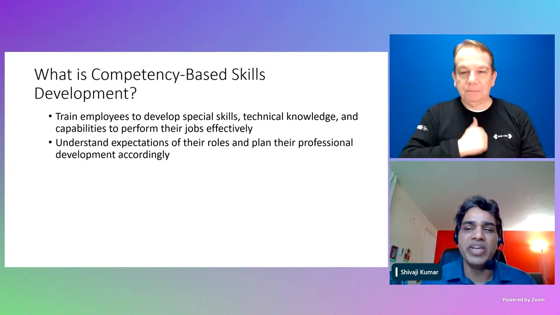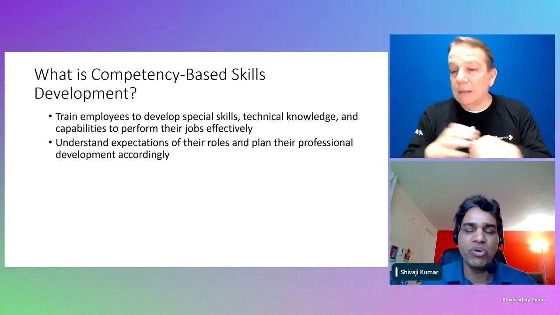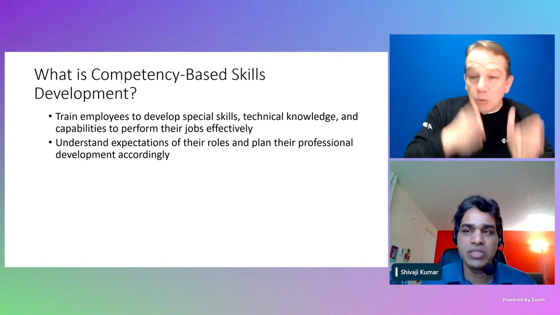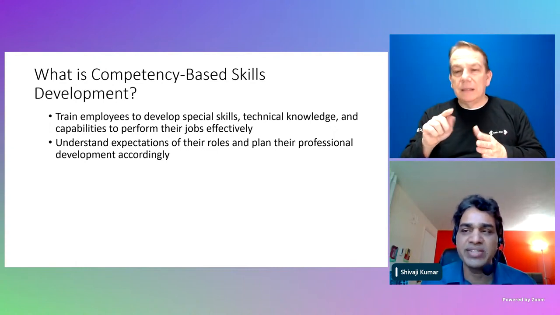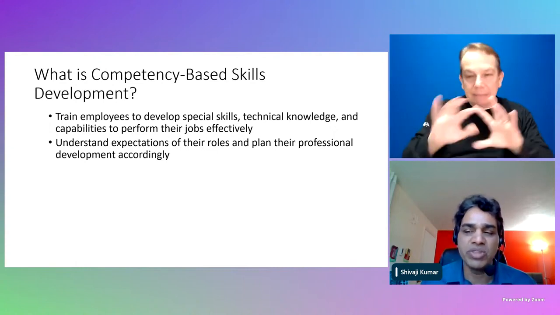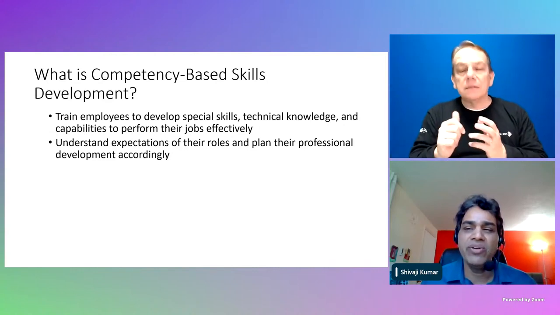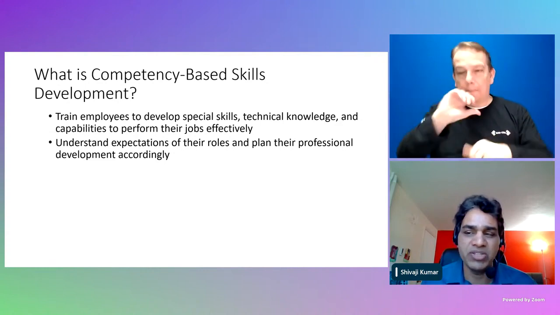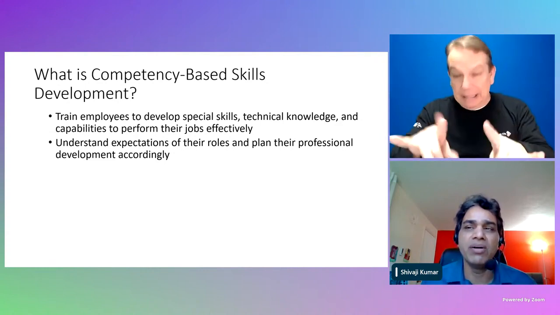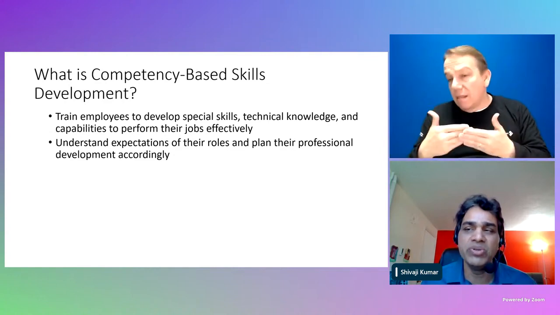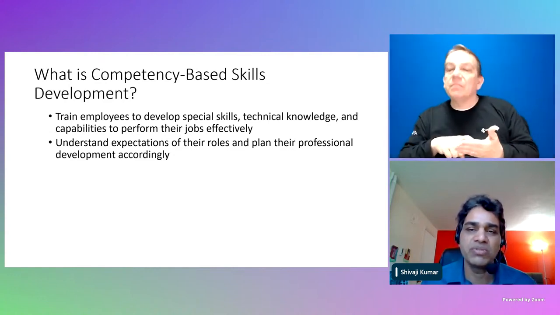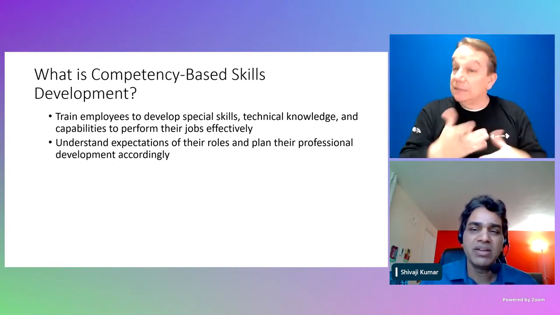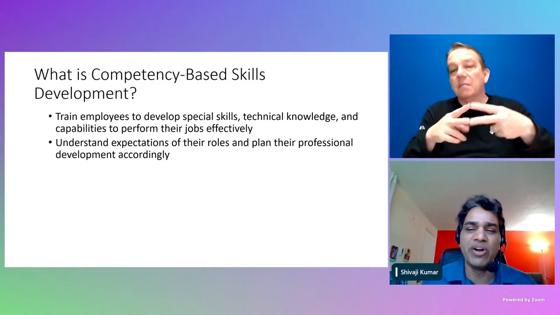So what we are doing, we are training our employees, our testers and developers to cultivate special skill sets for accessibility so that they can perform to the best of their ability. And then also, when they learn based on the competencies that they are expected to acquire, they also perform and we use that for performance evaluations. So those are the two main components. I'm moving on to slide number 4.